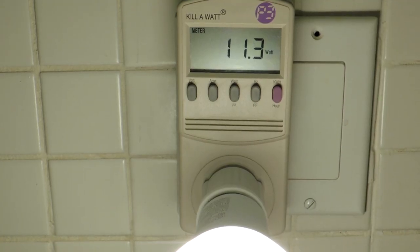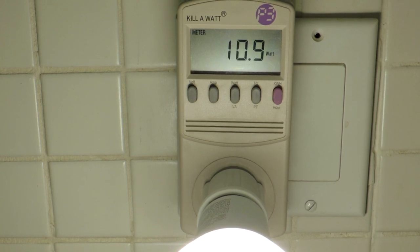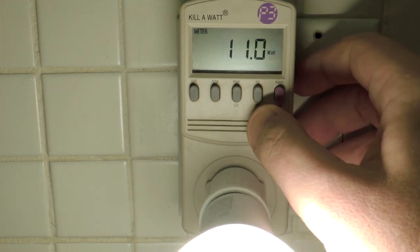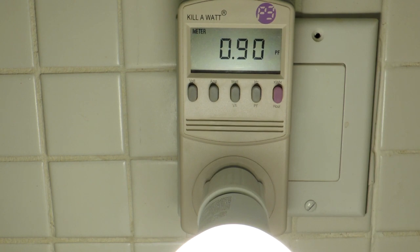Okay, power consumption. The packaging says 11 watts. You can see it drawing 11.2 down to 10. Good, honest packaging. Sometimes bulb makers seem to be a bit optimistic. The bulb is, of course, power factor corrected at just the bare minimum for Energy Star requirements of 0.9.